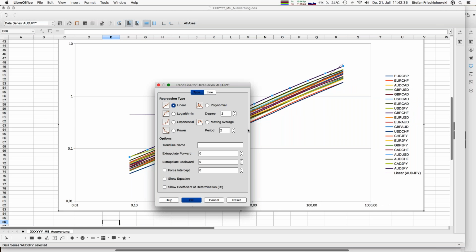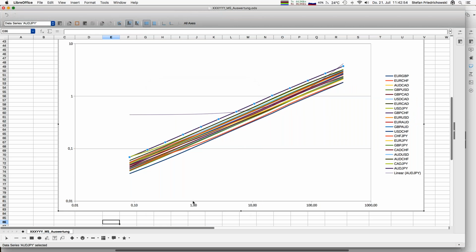So I would insert a trend line, but now I use the so-called power, which means, for example, A times X to the power of B. And let's have a look at the equation. And maybe you already know the answer of what slope we have within that double logarithmic plot. You see here the slope, that is the exponent of that formula, and this exponent is quite close to 0.5.